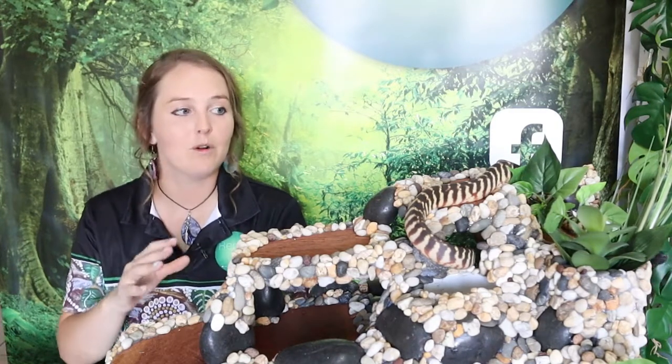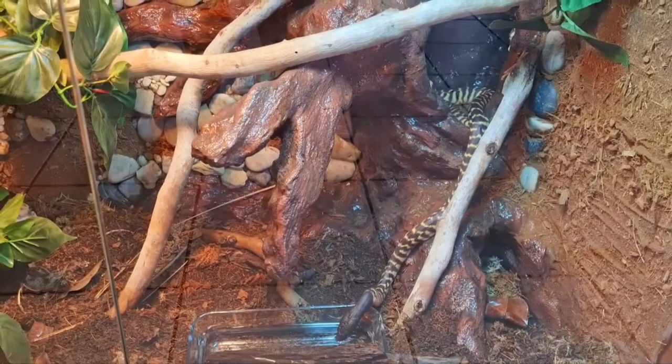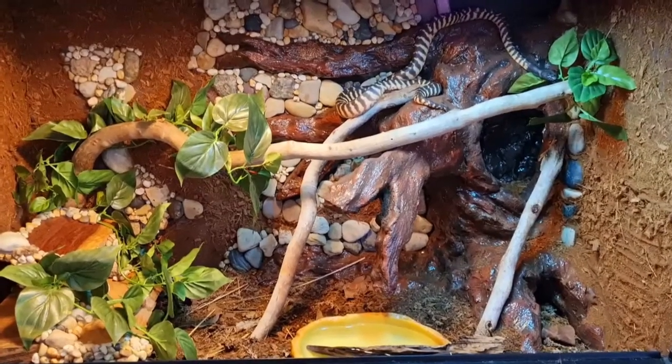Now you also need a water bowl that's big enough for these guys to completely fit and curl up in. And again, this just assists with things like shedding. So make sure you have one of those.